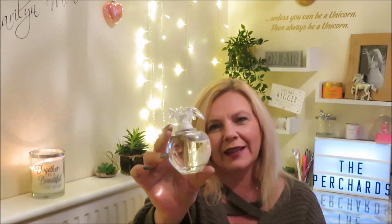I'll let you see the bottle. So the box is just black. It's daisies all over it. It's really eye-catching actually, and Miss Daisy. And the bottle is gorgeous, isn't it? You can probably tell just by looking at this what it's a copy of. Just with the way the bottle's been designed, it's obviously a copy of Marc Jacobs Daisy. It would cost you around £40 for 50ml. It's 100ml and it costs £3.